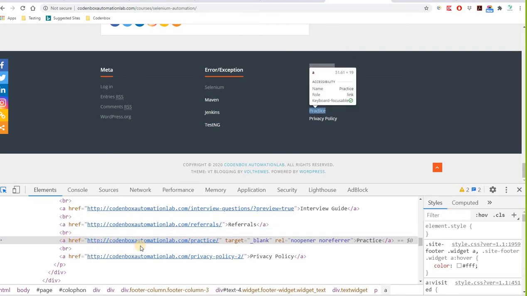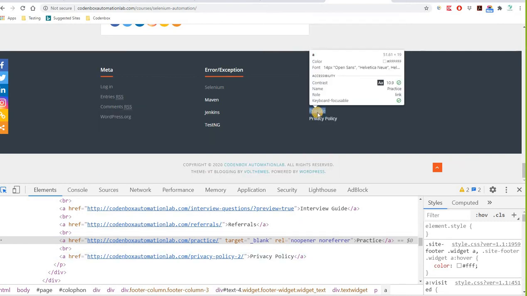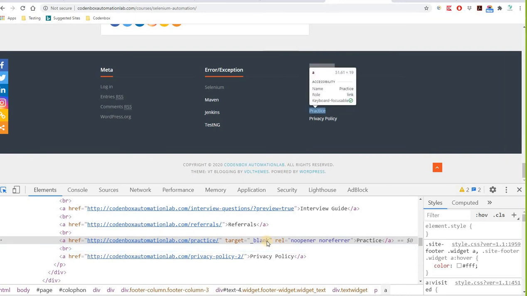It has a lot of information over here, based on some properties. Properties means that the practice web element has some information, and one of the properties we are going to use to locate, to address that web element uniquely. When you do the recording using recording tools and select this, they get the information from there. Behind the scenes, they do the same thing.